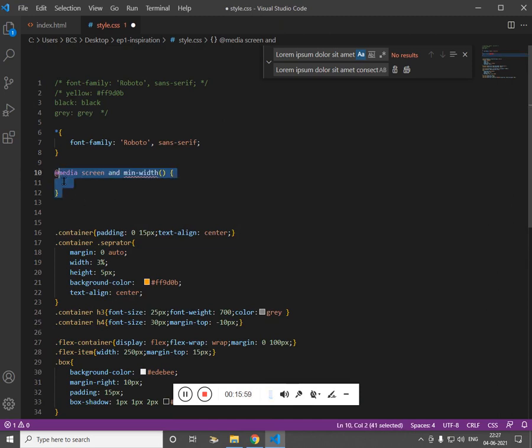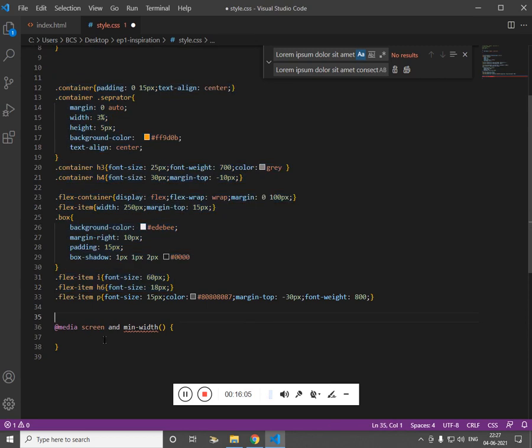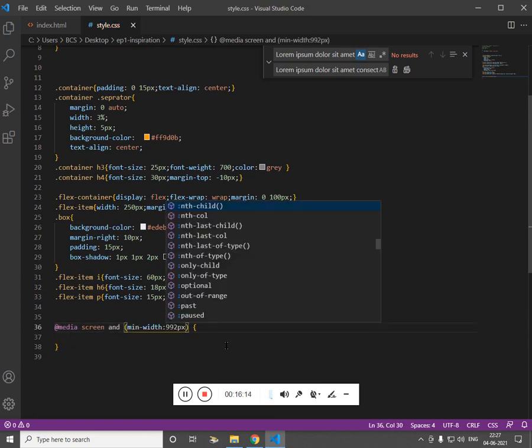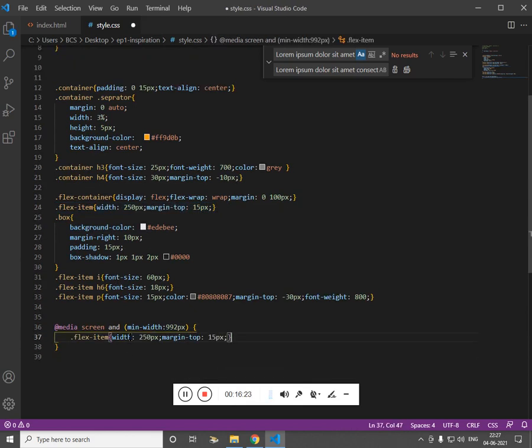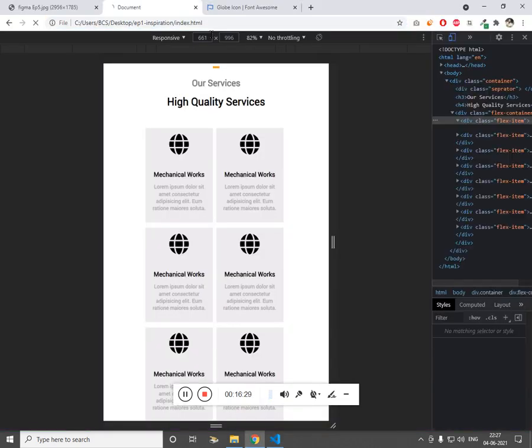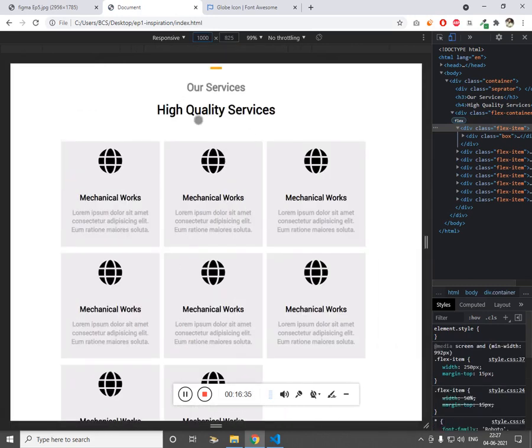So let's work on the desktop version. So as we know, mobile first, so this is for mobile, 992 pixel. In the previous video I have showed you how to calculate the breakpoint. Now the flex item, this is for desktop version and this is for mobile version, 50%. If I refresh, if I make this the breakpoint of 1000, it gets the width of 250. If I make this, let's say 600, this is for mobile.